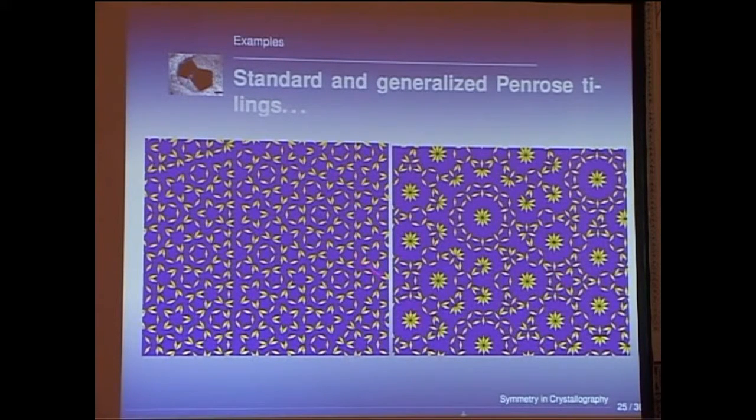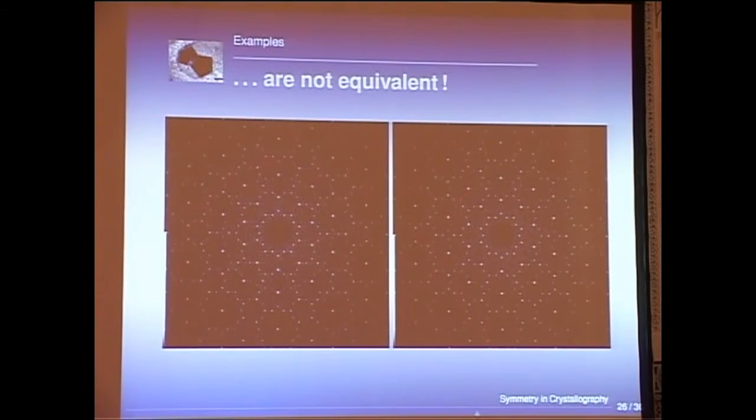Here are two Penrose tilings. They have been made in a five-dimensional space instead of four. Ted yesterday told us, look, you can take all these spots and index with four. And here we took five. What happens if we have one additional dimension that may change the isomorphism class? For example, this one and this one, clearly they are different. But they are built in the same Z-module with the same tiles. If you look at the electron diffraction pattern, you see that this diffraction and this one are still on the same Z-module, but the intensities are not the same. I don't know if you do see, I do here, but it's a little difficult.